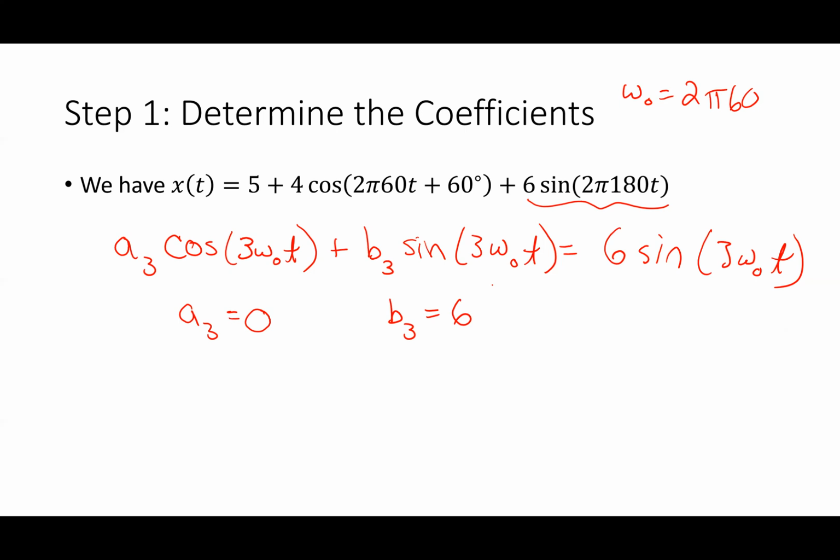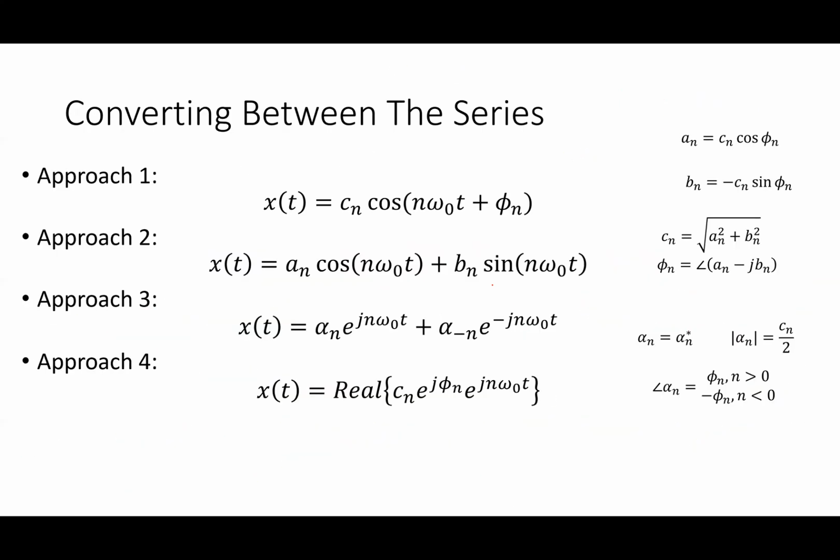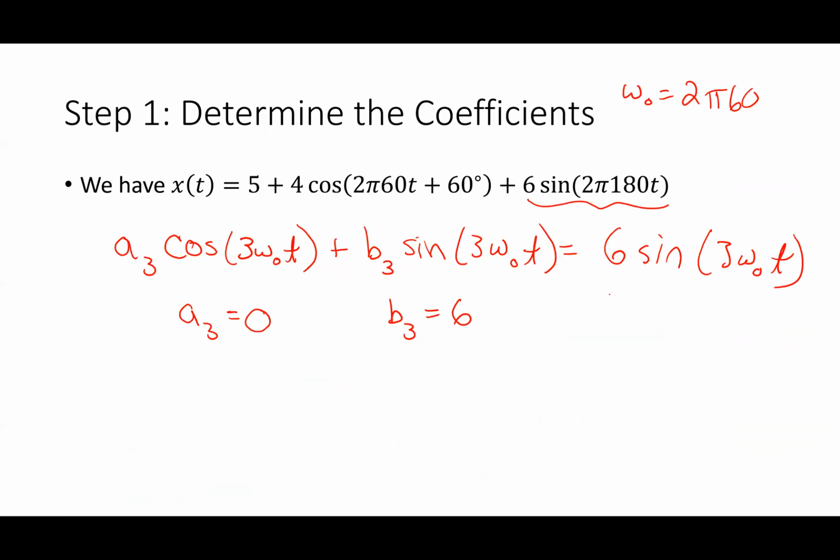Now, what I then do is go back and look at this and say, I want to get this guy into this form. I don't see a direct way to get to the alphas from the A's and B's, but I do see a way to get from A's and B's to this form, and then to that form. So I'm going to leapfrog, going from one to the other. The formula we had for that was C3 is A3 squared plus B3 squared.